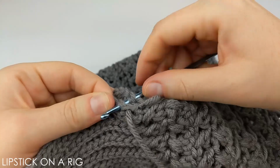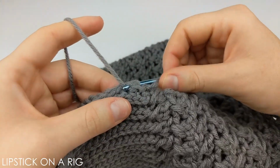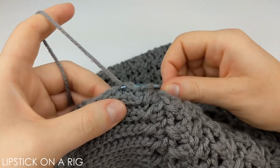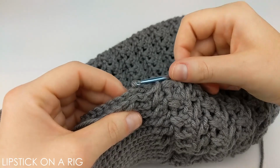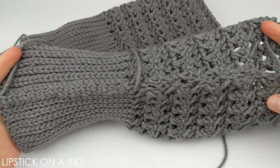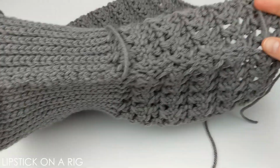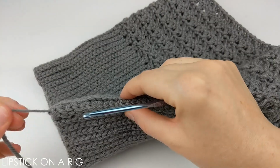And it would be the same process if you're using a crochet needle. Just make sure that you're placing that needle up underneath both sides of the edge here and that you're capturing the entire stitch. So once you're done weaving the entire edge together, it should look something like this. So now what we're going to do is we are just going to tie off both ends of the yarn.